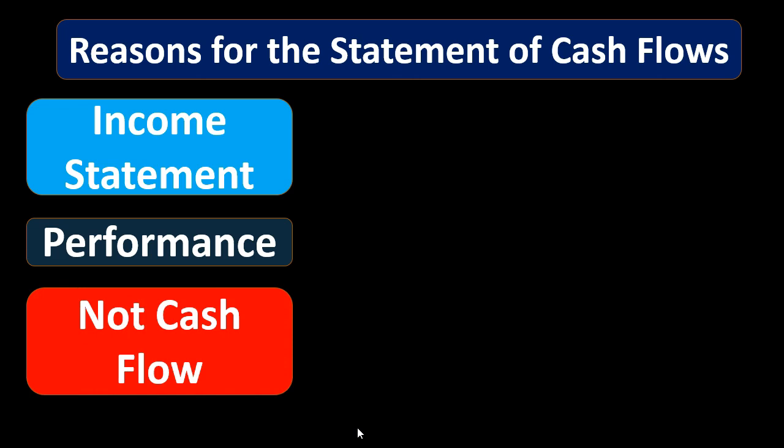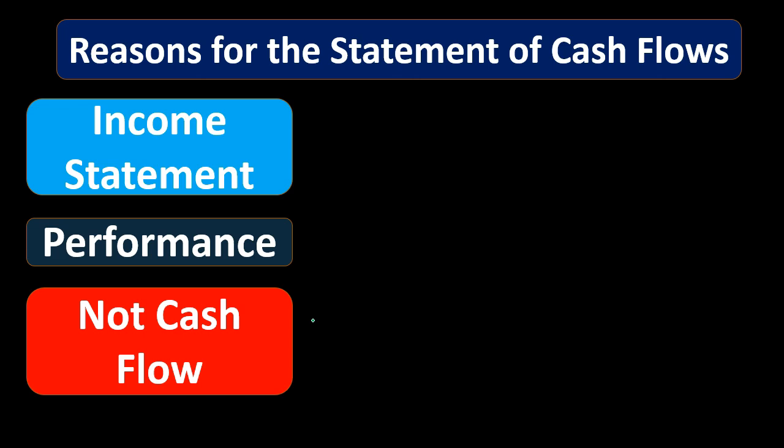What that doesn't do, however, is measure cash flow. And when we first learn about the income statement, that's going to be a real big distinction we want to look at. The income statement's on an accrual basis. Why? Because that's better for performance measurement. It's better for us to see how much work we did, and a cash flow basis doesn't tell us that very well. That's why we have to use an accrual basis. However, cash flow is very important. And if we do not report it on the income statement in terms of cash flow, then we need the statement of cash flows in order to give us that added information.